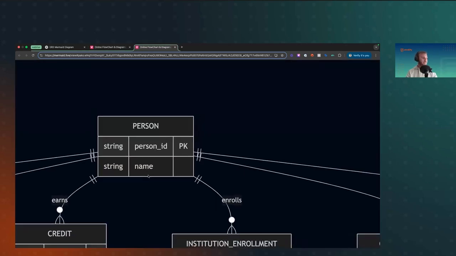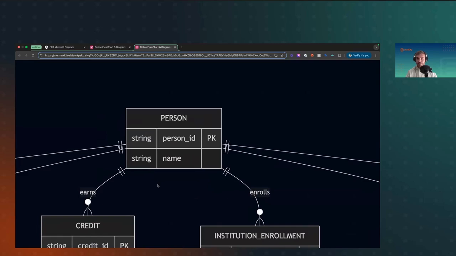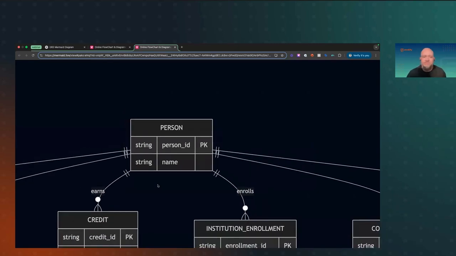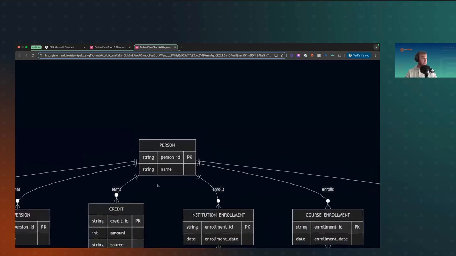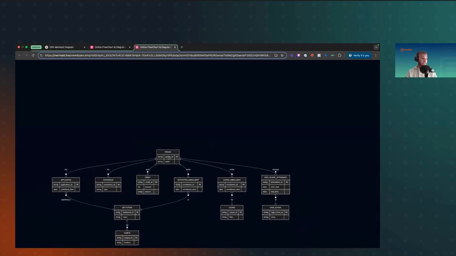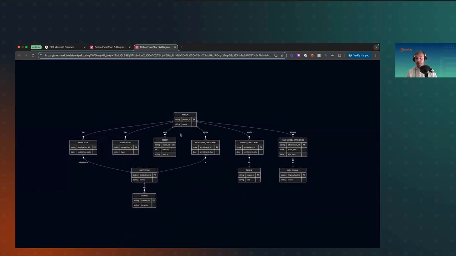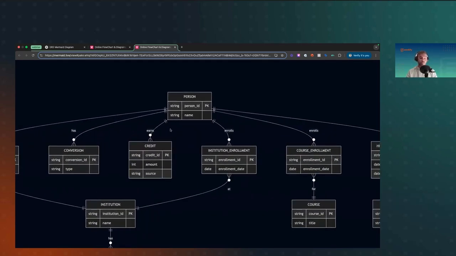Just open it up here. I'm actually going to open this up in another chart. And are we seeing that? So now, based on the structured output that ChatGPT gave us, I just copied that straight in. And now we have an entity relationship diagram. And we can see how these things relate to each other.